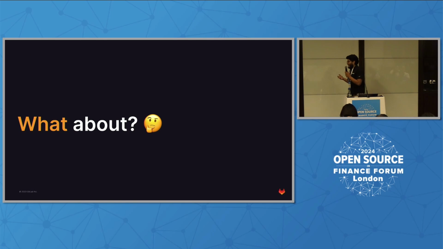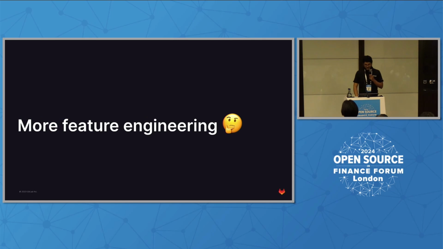So far, in academia or when you start playing with these things, it's: yes, I created a model, I created an endpoint, I deployed, I use cloud native applications, and good. But then in real life, there come all the what-abouts. What if we need more feature engineering? What if we need to iterate on this pipeline and choose better features for prediction?